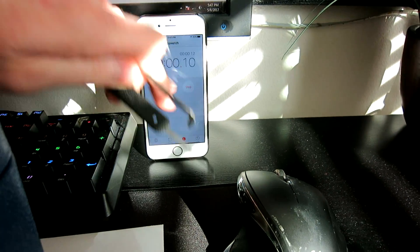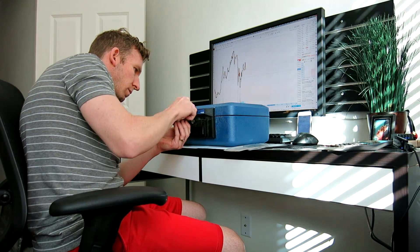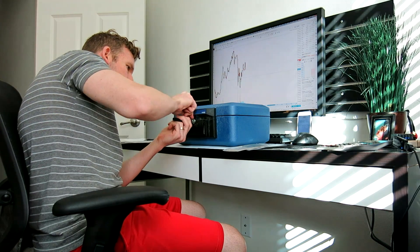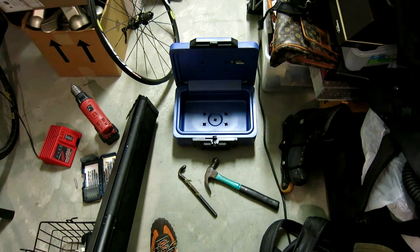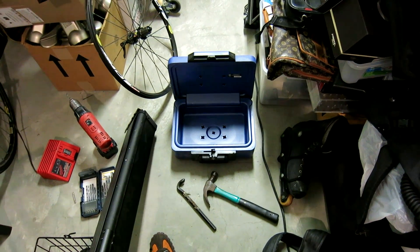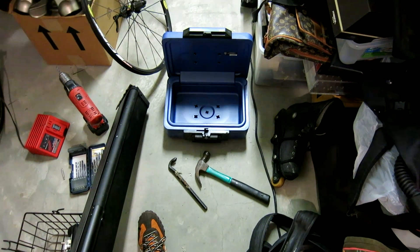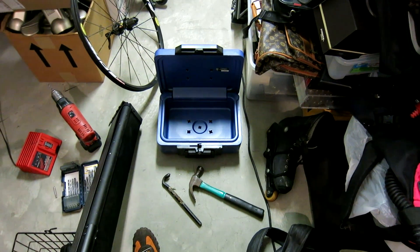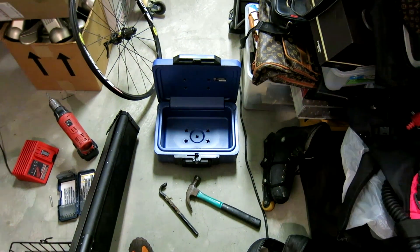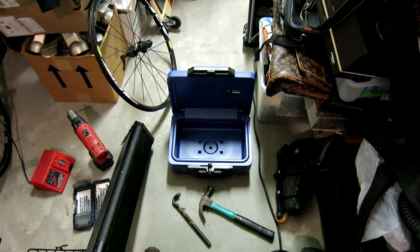Long story short — I gave up on lock picking. It turned into about seven minutes and I was like, I'm bored. So a little crowbar and a hammer, and about 30 to 35 seconds opened it up. Nothing inside — surprising. You never know, I thought there might have been a few hundred dollar bills in there. We'll just put that in the recycling bin.